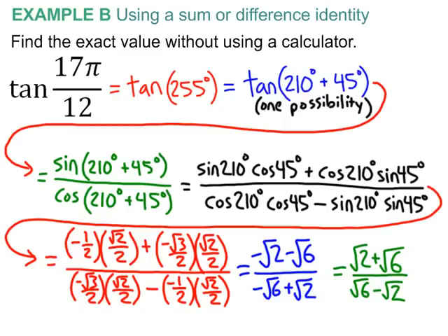I haven't introduced a tangent sum and difference formula. I'm just using the sine and cosine one and my knowledge of the quotient rule, which says sine over cosine gives tangent. So, take a moment, study that, see if it all makes sense. I'm not going to go through it in detail. Okay.